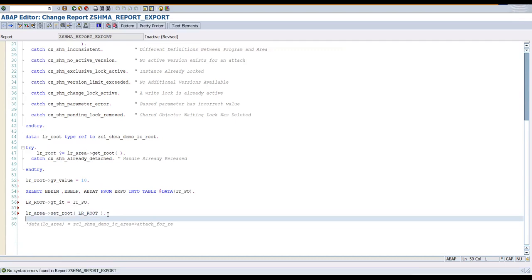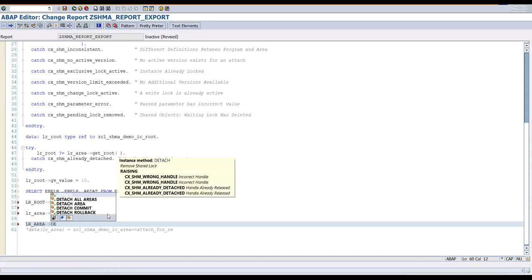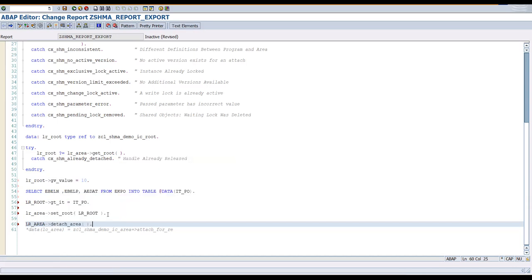Now this is fine, and now we can release the lock. lo_lr_area and detach commit. Okay, sorry, not the detach area, detach commit. Control S, Control F2, and this is fine now.